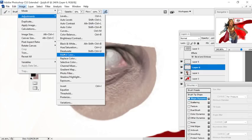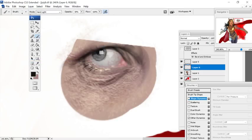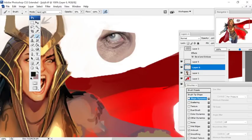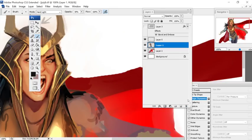And then image adjustments, hue saturation, because I've made the zombie apparently so saturated a little bit. And there you go. You get yourself an eye with textured environment, and apparently it's a human dinosaur hybrid, but whatever. Yeah, exactly. So if you're trying to find the balance between cartoonishness and realism, just remember Shrek, okay? You don't want to go too much detailed on that skin, because otherwise you get into Shrek territory and then it just looks uncomfortable sometimes.